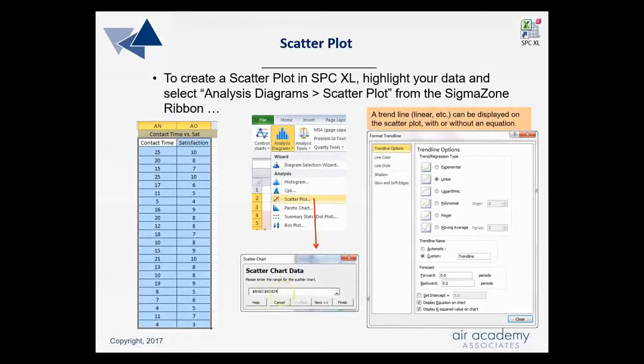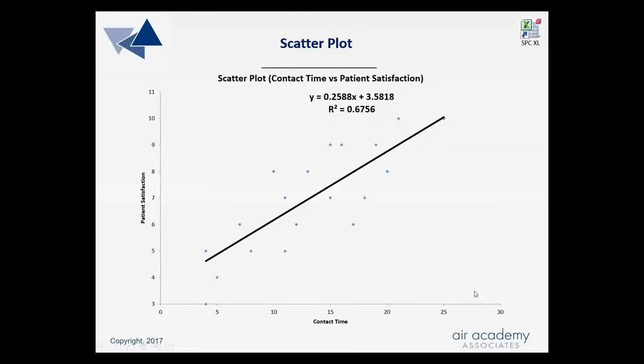We've already highlighted the data, so we can just click Next on that. Up will come a Trendline Options user interface menu. We're going to talk about that, but when you close out of that, after you've selected some options, you will get the scatter plot as shown here.